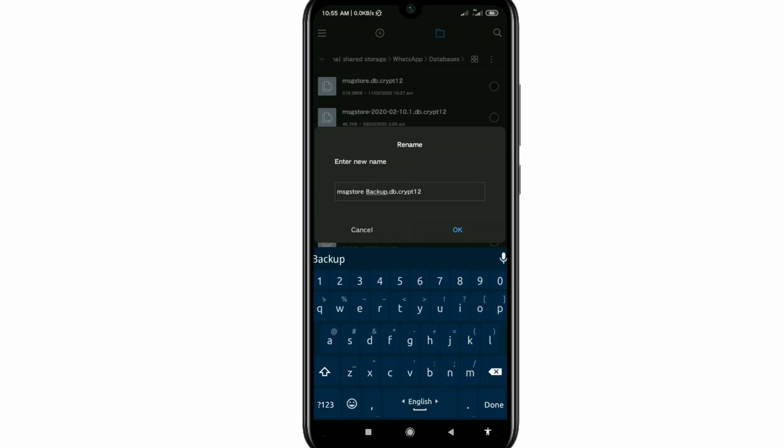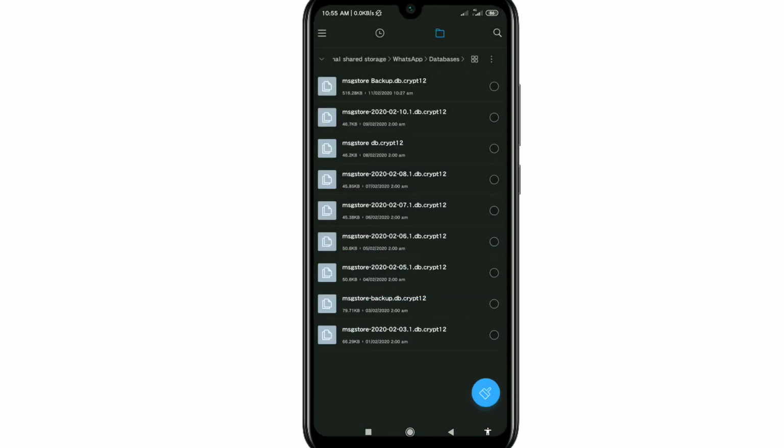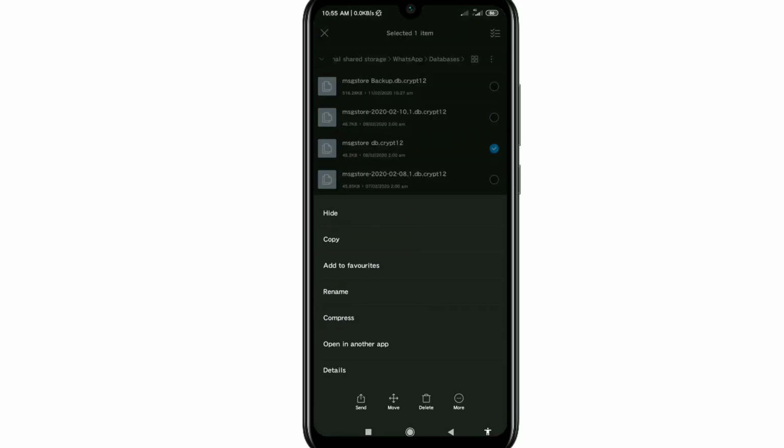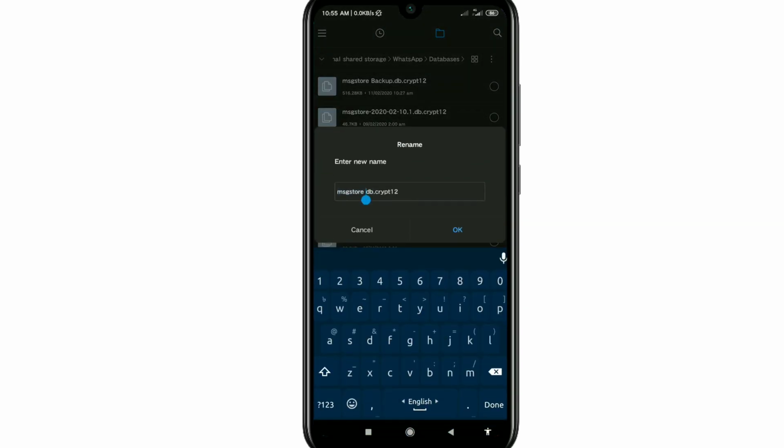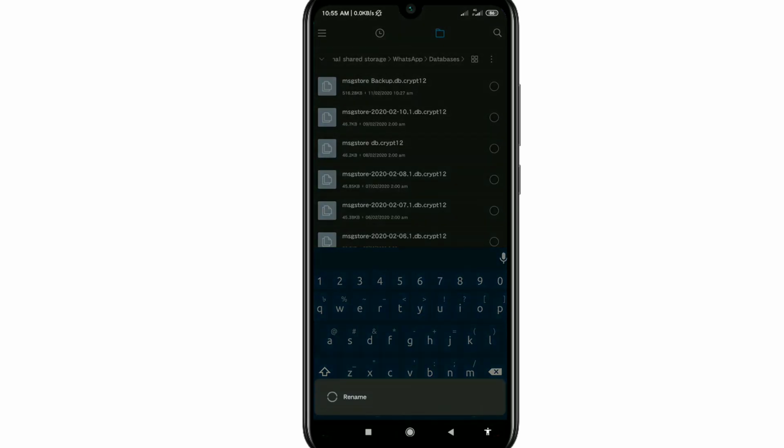And there is another one, which is also msgstore.db. You can just do one thing, I mean one name, okay? You don't need to do lots of things, I'm just doing it, you can also do it. After that just click on the OK option.